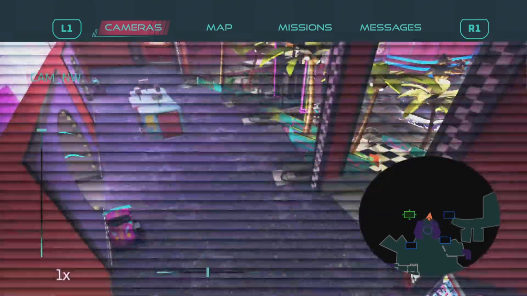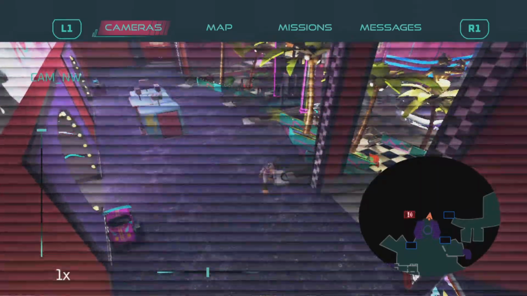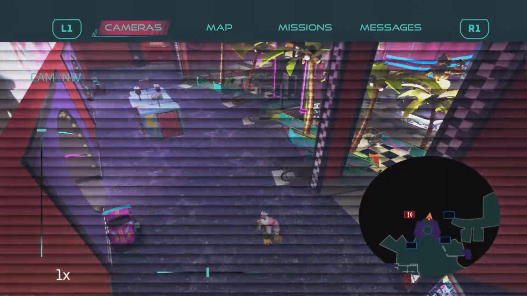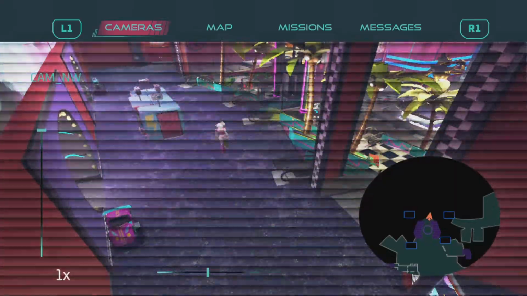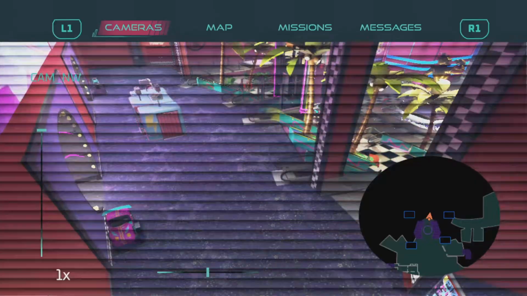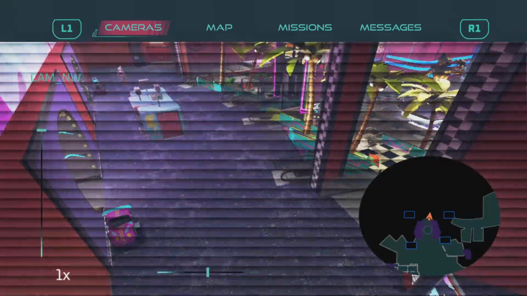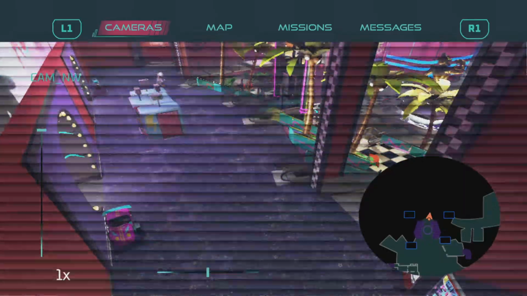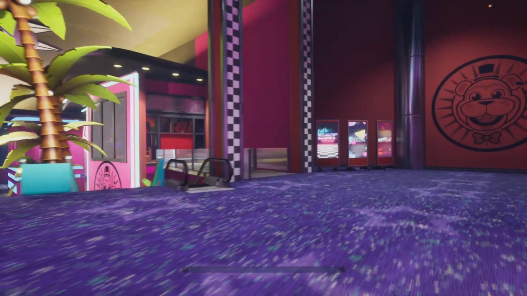Oh, God. So I need to go back into the pizza place and then go back downstairs. Wait for her to walk past because I don't trust her. Go back down the escalator. All right, back out, exit. Let's make a run for it.